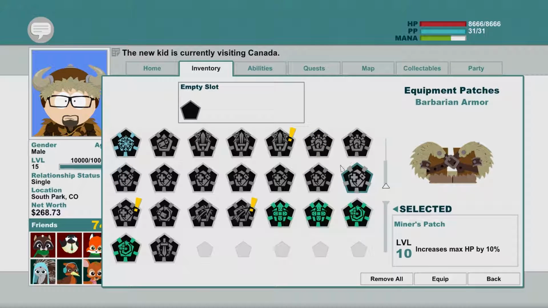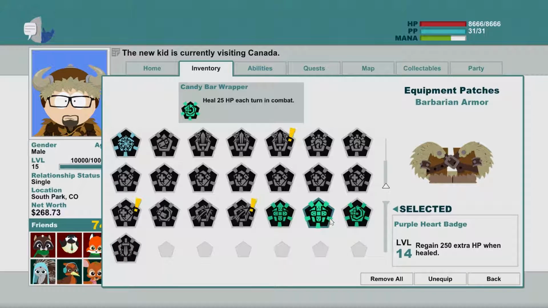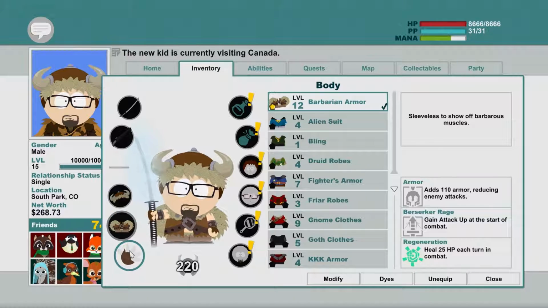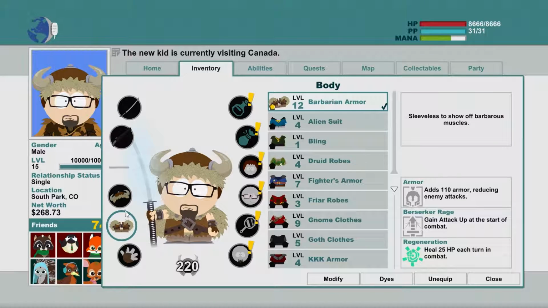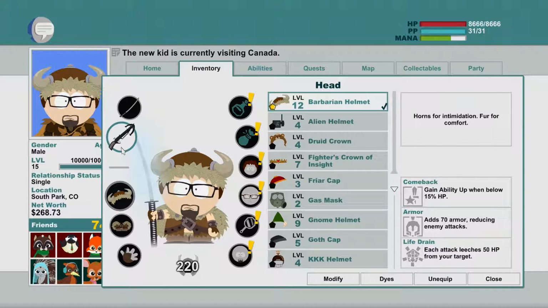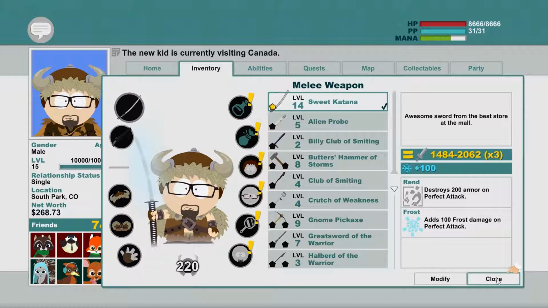Wait a minute, isn't the one with the heal 25 HP in combat? Yeah, each turn. And it's only a level 6, I think, isn't it? Okay, what's the new ones? Gain 5 PP, do frost damage. Melee attacks inflict 200 more damage. I think this Katana is already pretty much overpowered. Yeah, I think so. Now I got 220 armor. Nice, much better than before, so that should be great. Crossbow, okay. I think everything should be good.